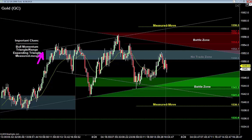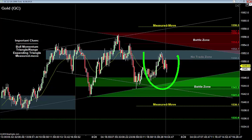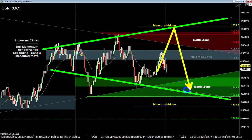So of course, if I have a big bold move going into that range, I can definitely be a lot more aggressive being a buyer off of those lows than being a seller off the high. We want to see a very specific pattern to sell off that high. One of my favorite tricks in a range-bound market is to look for higher highs, look for lower lows, and plot these as what's called an expanding triangle. Then use this expanding triangle for my key levels of support, and use the opposite side as my target. Or vice versa: use this as key resistance and use the opposite side as your target.